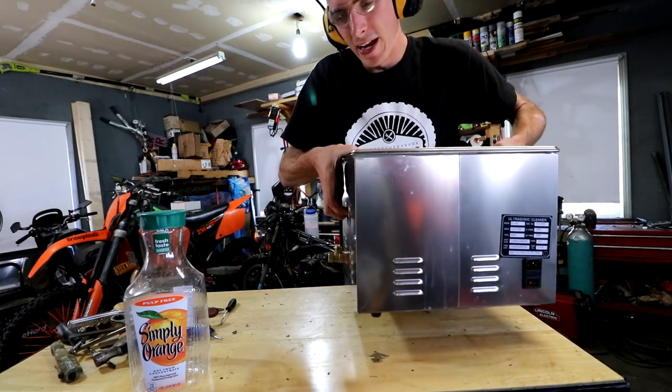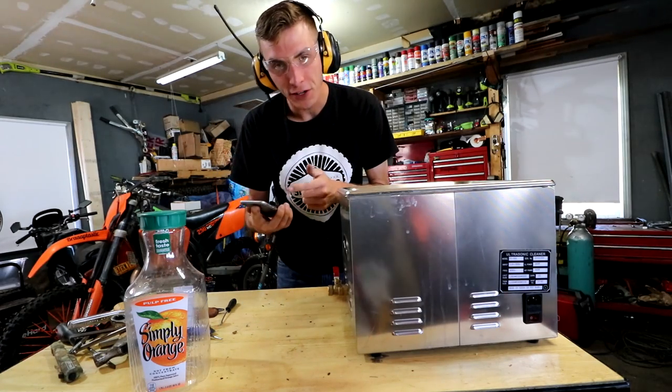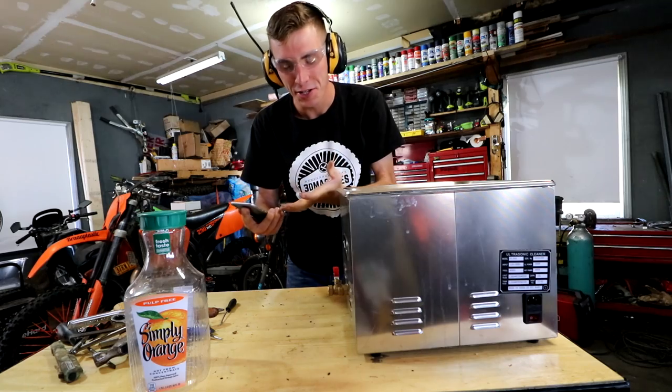Machine freaks know me. I do not like noise. This thing produces a lot of noise. So I figured I'd hook up my phone to these things because these things protect your ears and then this thing allows you to jam out.